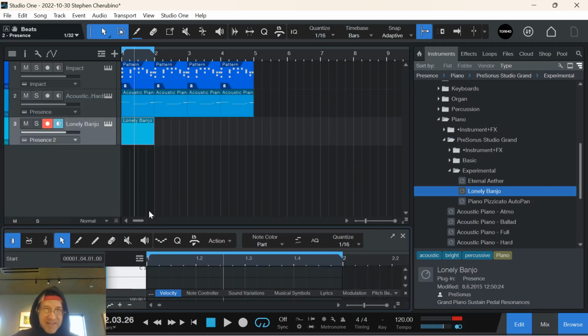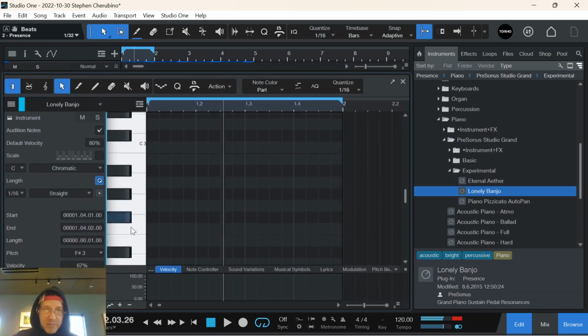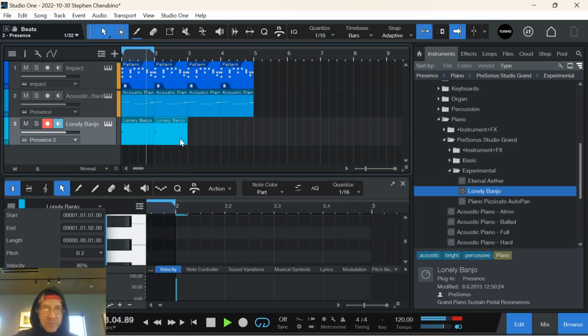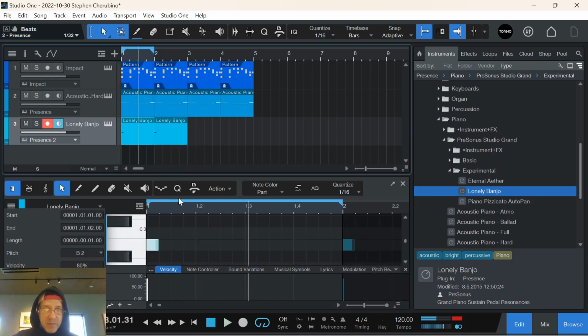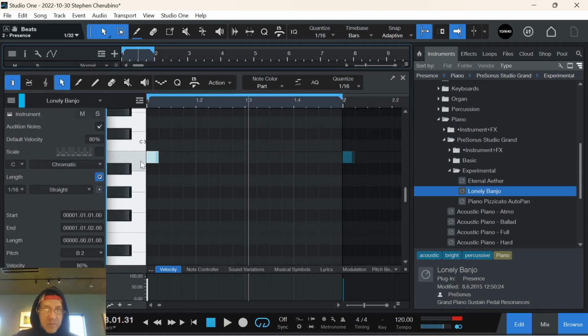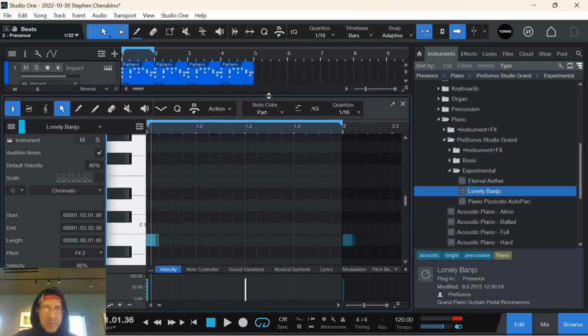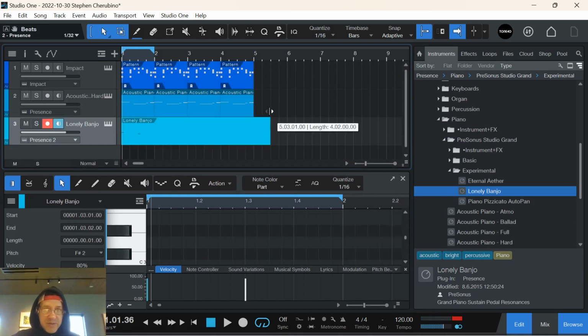All right, B does not sound like a B in a banjo for some reason. All right, let's just stretch this out to 4 and just create some kind of banjo melody in here.